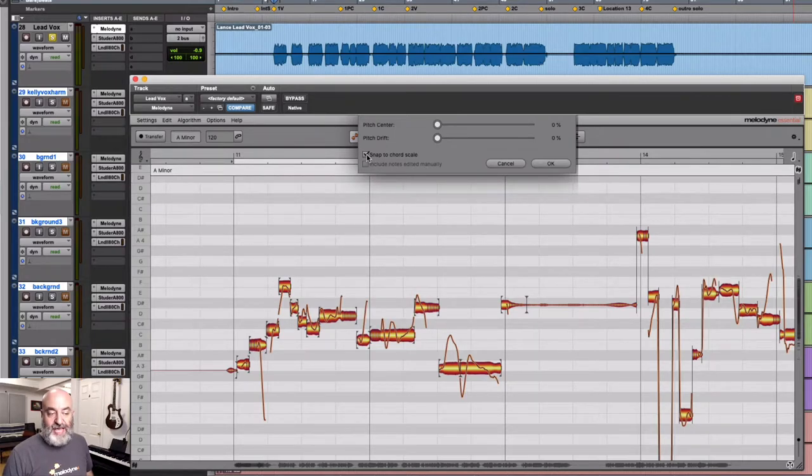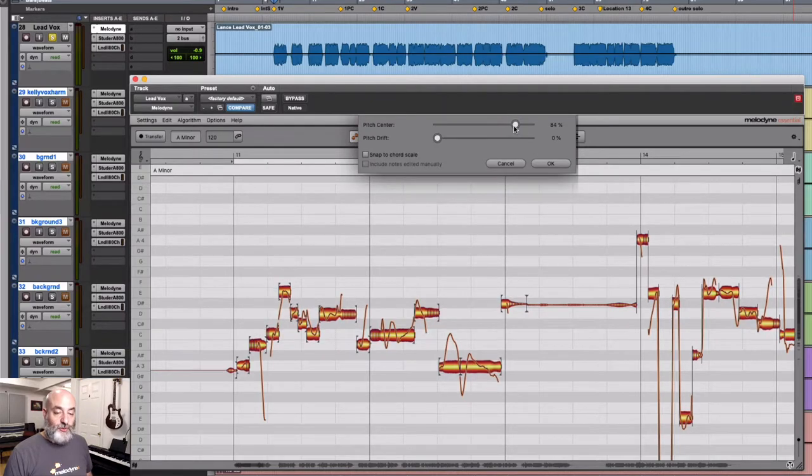Now there's a button here for snap to chord scale. If this is selected, as you alter this macro, those notes will jump to the chord scale. If not, it just behaves in a chromatic manner. So I'm going to turn this off and show you how that works. If I adjust this right here, you're going to notice that all of these notes start to move closer to the note that Melodyne thinks they were closest to, the original intended note in the first place. I can shove that all the way to 100%, and every note will jump exactly to another note. Watch what happens if I click snap to chord scale. We see that some of those change, because this track has chords and a scale within it, and that totally changes what notes are going to be available for Melodyne. Let's turn this off.